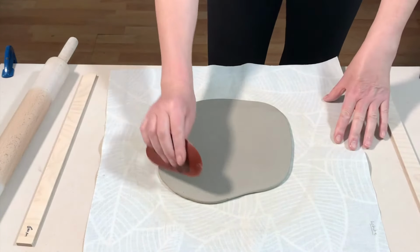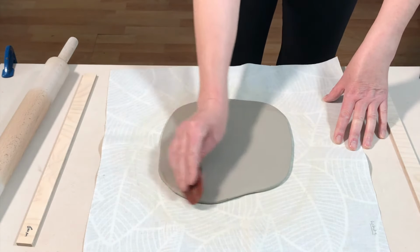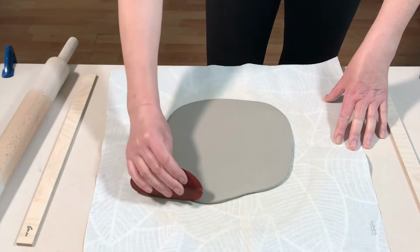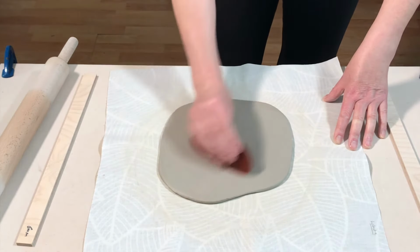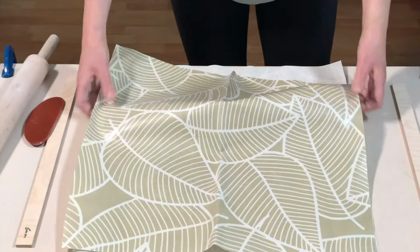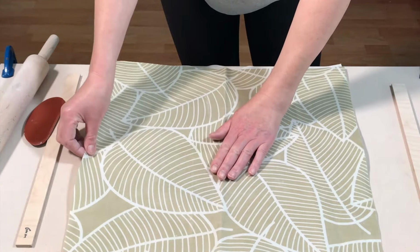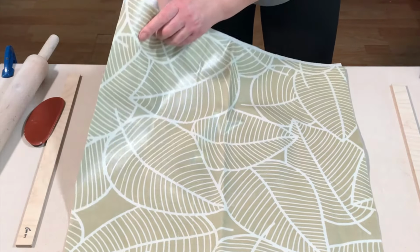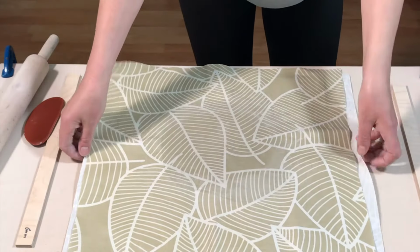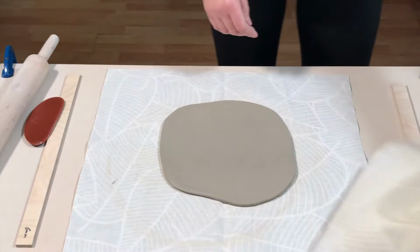And then when the clay slab is big enough, I run a rubber rib over the surface just to get rid of any texture or dents in the clay, and also just to align the clay particles. And then when I've ribbed one side, I put another sheet of fabric on top, which means that you can turn it over quite easily. One sheet on top, hand underneath, flip it over, and then you can peel the underside sheet off, and it means that you haven't stretched the clay in any way.